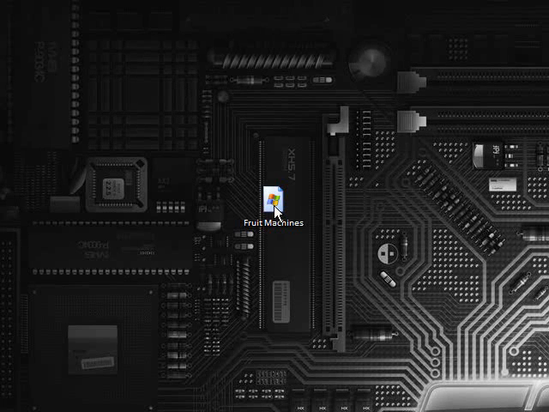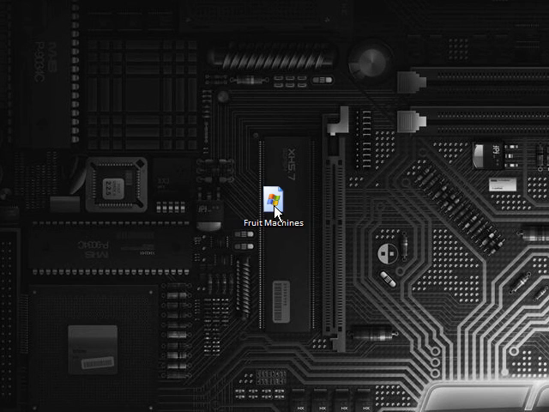This time I'm talking about getting fruit machines working on your Windows desktop for free. Now these are UK fruit machines that I'm going to download, so if you live anywhere other than the UK, you might want to try these just for the fun factor, because they're really fun regardless of what currency, but you have to be aware that it'll be in pound sterling. So I'm going to show you how to get these fruit machines working on your desktop.